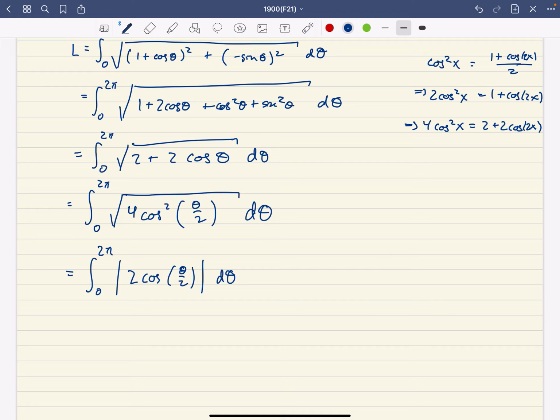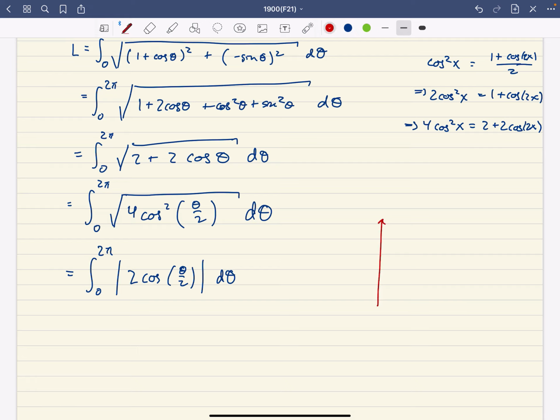And there's 2 ways that you could do this. You could kind of just think about symmetry. And so if you break this up into the integral from 0 to pi, and then from pi to 2 pi, you're going to see that the 2 integrals are going to be equal just by symmetry of cosine. So what I mean by that, let me just explain a little bit.